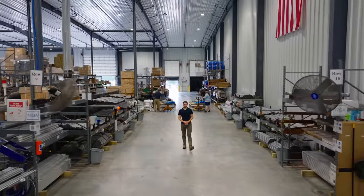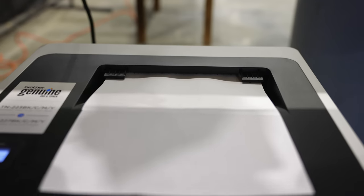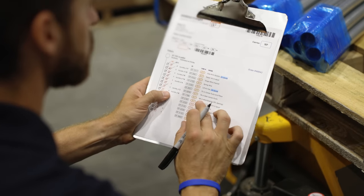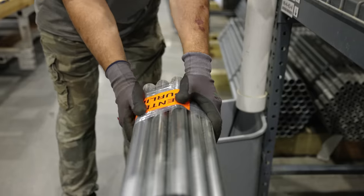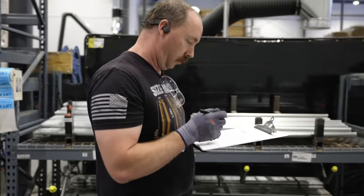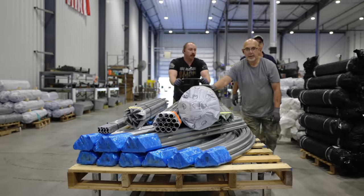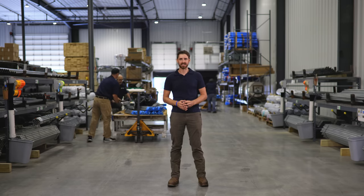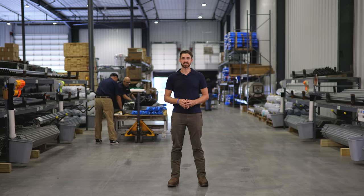Hey there! Welcome to the Farmer's Friend shop floor. This is where the magic happens after you hit that buy button. Once you place your order, the packing process kicks into gear. As each order is placed, a unique and detailed packing list is printed for our team to make sure everything is packed just right. Using that packing list, the team is able to efficiently bundle and label each component to provide simple and easy assembly for you. Over time, we've continued to refine this process, drawing insights from our hands-on experiences. Our team works hard to make sure every order is carefully packed, and we consistently aim to set new standards in speed and accuracy. We know that time is precious on your farm — that's why every Haven and other tunnel kits are usually ready to ship within one week.